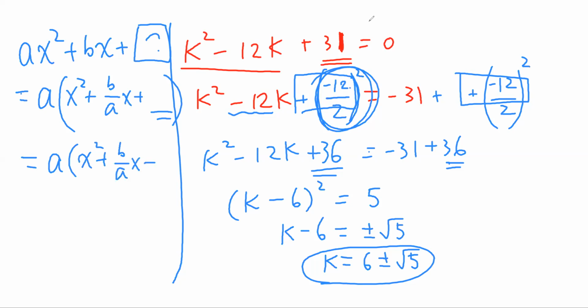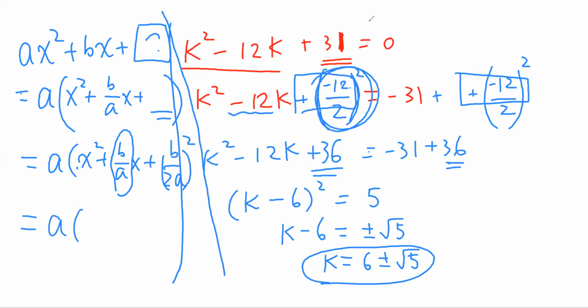take half of it. So after this is 1, and we find the coefficient is this one. Half of it is what? b over 2a, right? And make it a perfect square. Right? So let's see, can we rewrite it like this? b over 2a squared. If you don't know where this comes from, do it backward, all right? Actually, if you do it backward, you can get this very well.